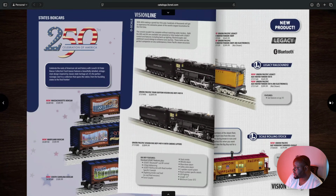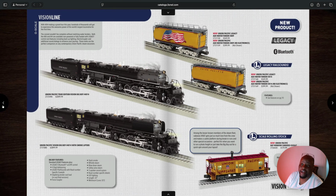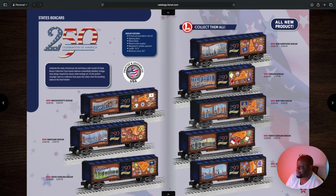Well, actually, yeah. I didn't see all of them, but you can see they got pretty much the big kahunas. You got New York, Massachusetts, Virginia, New Hampshire, Maryland, South Carolina, Rhode Island, North Carolina. You don't really see Georgia in there, or Vermont. So it's kind of different than what I'm used to, but you got the big cheeses, if I can say that, because with that orange it does look a little cheesy. You get the joke. Anyways, moving forward.